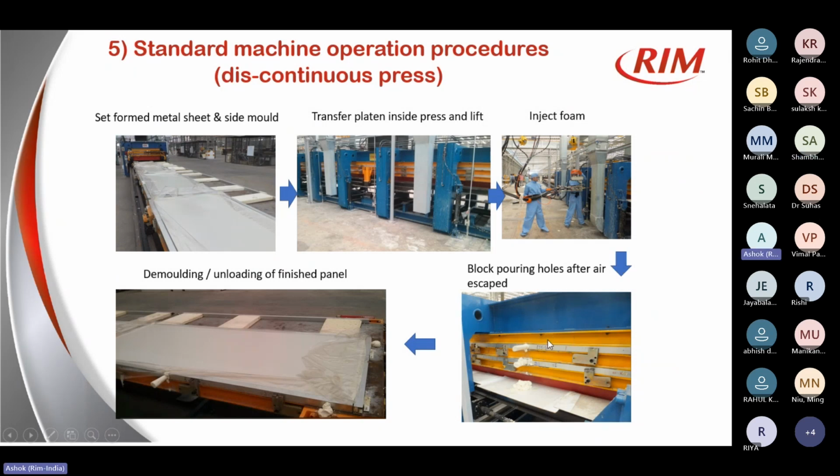After the pouring is finished, the press will go for curing. It depends on your panel thicknesses; there are preset pouring and curing timers. After that, the press usually has a tower light, which indicates that the curing time is over and now you can declamp the press. Once you do the declamping, the platen will come out and you are ready to move your finished product, or we can say the formed panel.